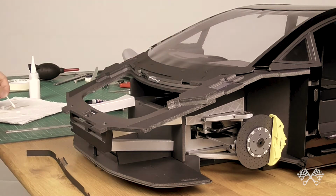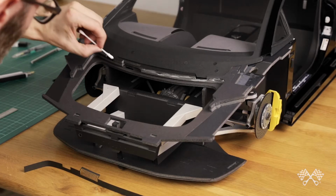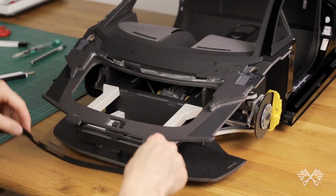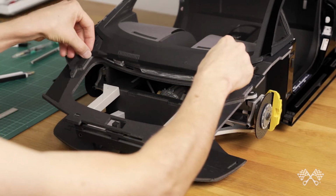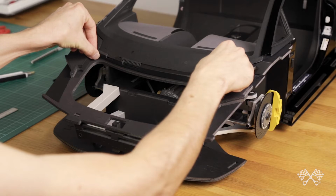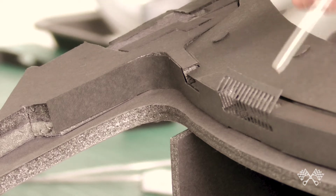So the first thing I'll do is add a part to cover the exposed foam core board at the bottom of the windscreen scuttle panel or cowl area. You can see where I'm adding the glue that there's just bare foam core board showing, which I don't really like the look of. So I'll glue a part that I've cut already from heavyweight black paper over the top. I'll apply PVA glue as evenly as I can with a Q-tip and then position the piece carefully. Once that's been fitted, I'll fold down and glue the little cabin air intake grill, like so.